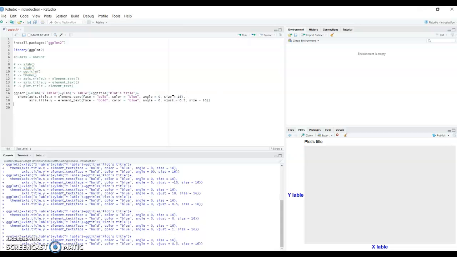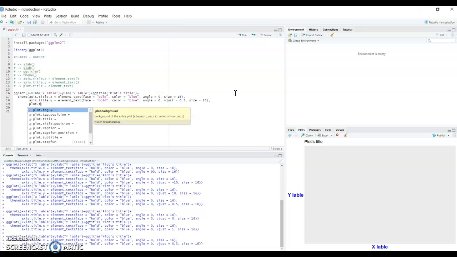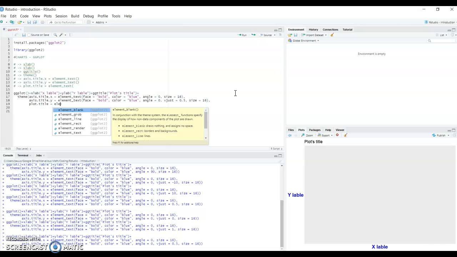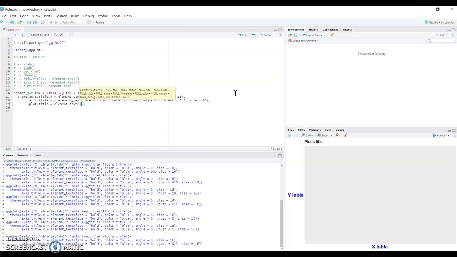So the next thing we could do would be to change the plot title, and make it look different as well. So plot.title, and then the same thing, element_text again, and then let's do the color, and let's make it red, and that should be good.